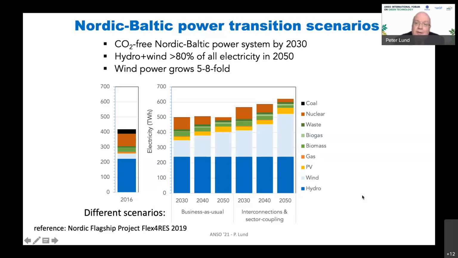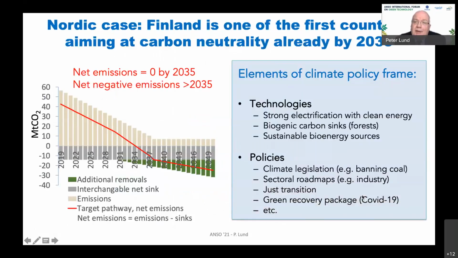This means that our electric sector in Finland and the Nordic countries, the northern part of Europe, would be zero emissions by around 2030. And after that, you could start to use electricity through sector coupling to decarbonize heating, transport and mobility, and also industries. So electricity, in our case, would be very important because there are no emissions. Using that on a larger scale may help decarbonize some other sectors which would otherwise be very difficult to decarbonize. So this seems to be the trend that we have. Now let me pick one country, my home country, Finland, as an example.